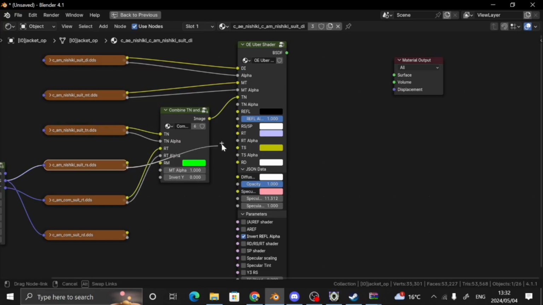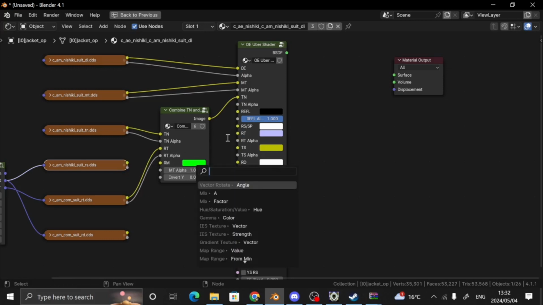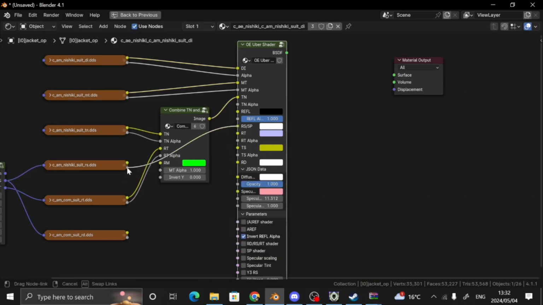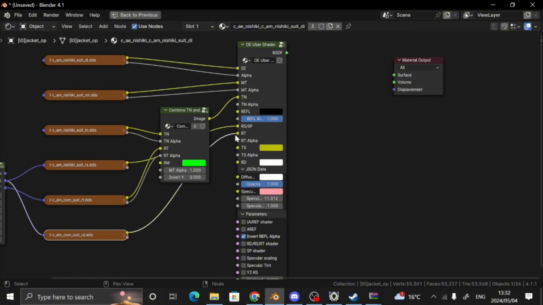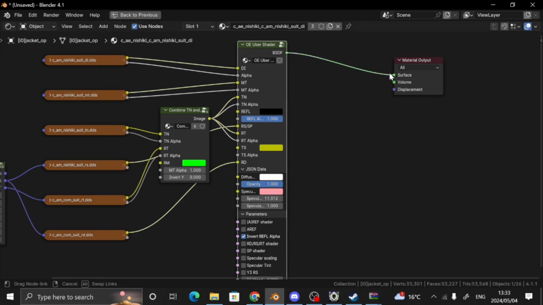But yeah, RS shader. This goes here. The RD goes where it says RD. And then the RT goes here. And then the TN. Now this is with the combined node, the combined normal shader.